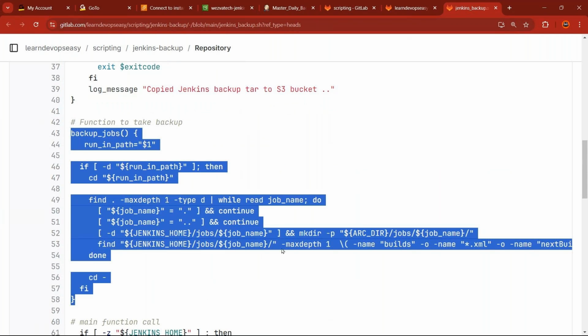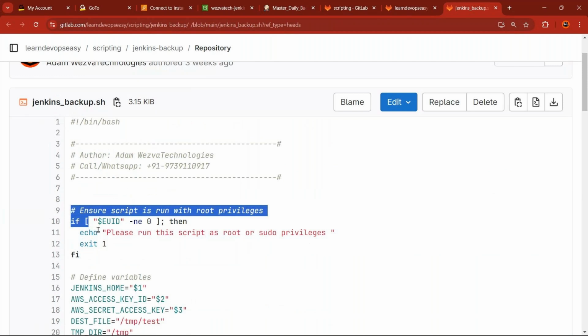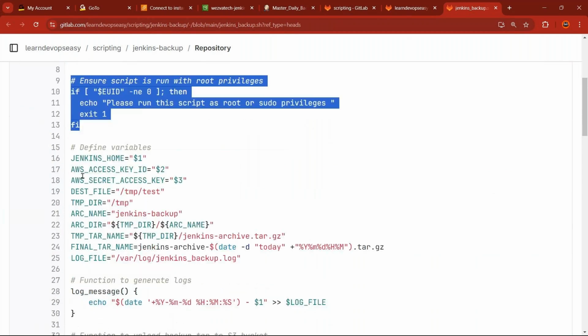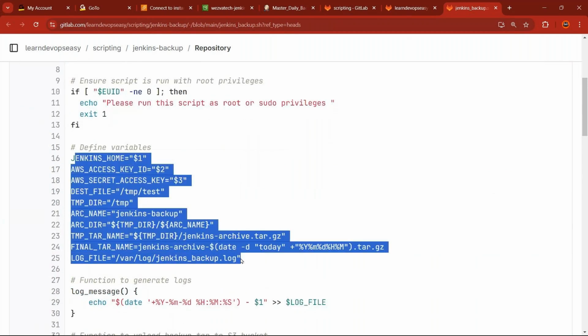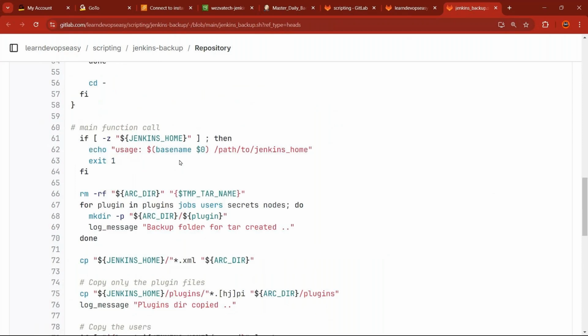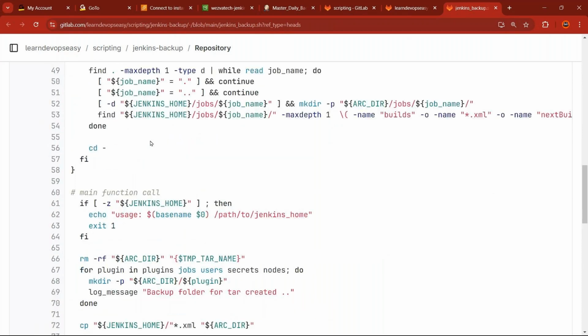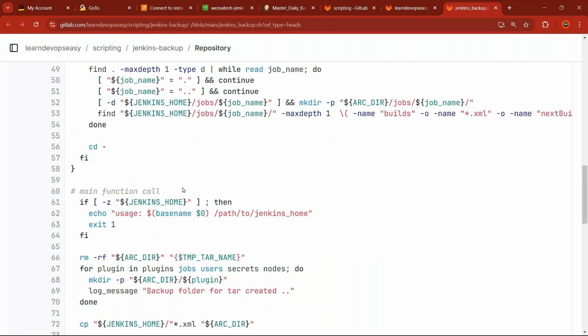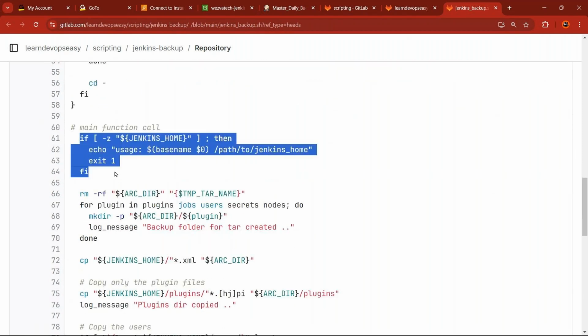So what will happen when you actually run the script? It will first run these lines and it will set the variable, and then it is going to simply come to this line, and wherever you are calling the functions, then these things will be executed. And this is where again I'm doing a validation. Okay, so what is the validation?